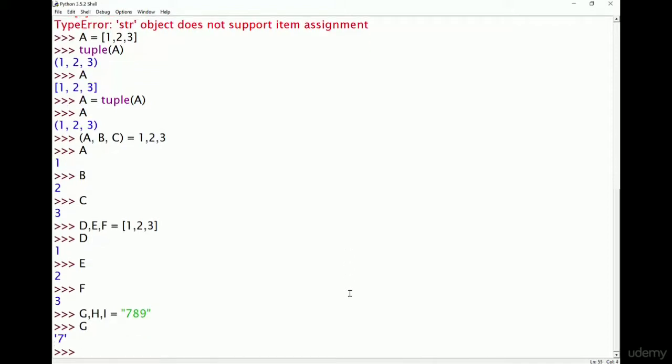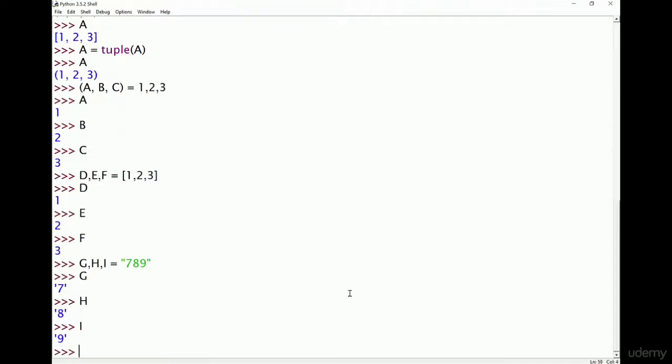Now, G is going to be 7, H is going to be 8, and I is going to be 9. So if you've got an iterable data type, whether it be a tuple or a list or a string, and you've got a tuple on the left, you can assign them to individual items like that. So that's a cool trick. Every now and then, you might want to keep it in your back pocket for a cool party trick or something like that.